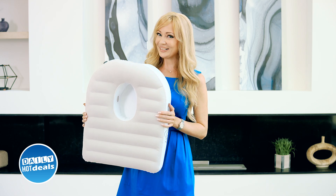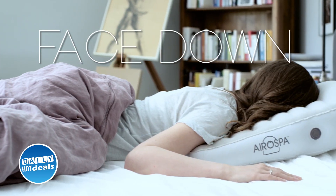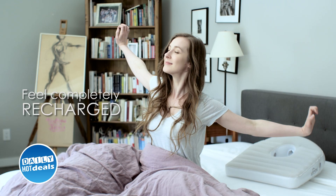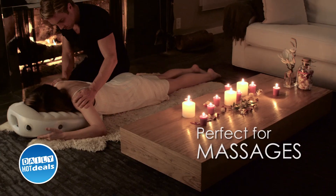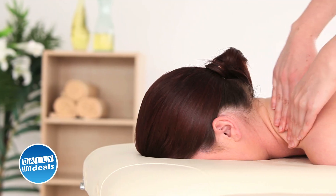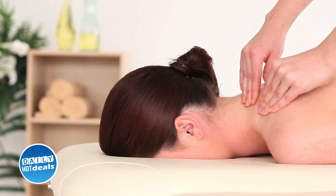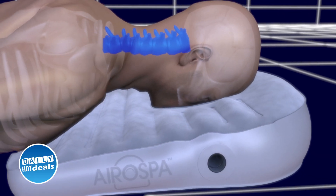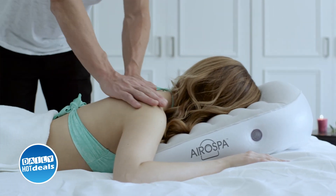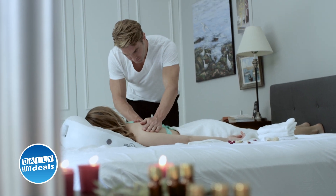What does it do? Well, first of all, it's a face-down pillow that I use for quick power naps that leave me feeling completely recharged. It's also perfect when you want that special someone to give you a massage. Designed to replicate those fancy massage tables in professional spas, the Aerospa pillow keeps your neck aligned so you can enjoy a relaxing back rub without straining your neck.